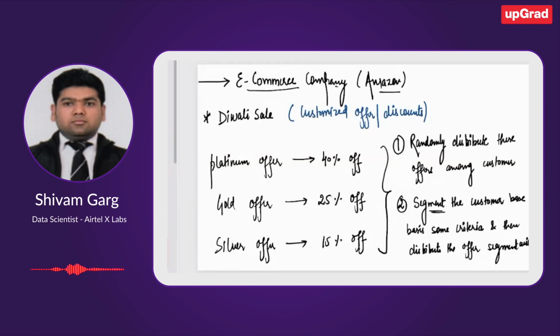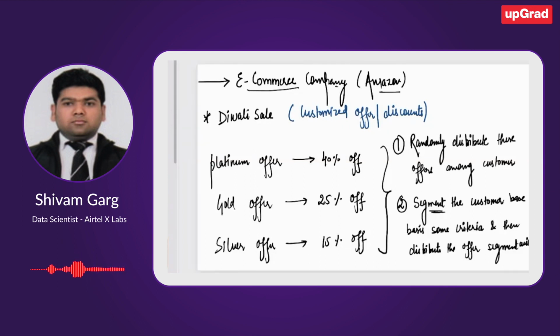And similarly, let's say one customer does very few transactions, and he did not even do any transaction recently, and you offer him, let's say, platinum. So it is possible that he does not use that offer. Agreed? ये भी possible है कि वो offer use ही ना करे. Even if he gets that, he doesn't use it because he is not a frequent shopper or a high transaction value shopper. So now this company wants to make these segments, like which segment we want to offer a platinum offer, which segment a gold offer, and which segment a silver offer.